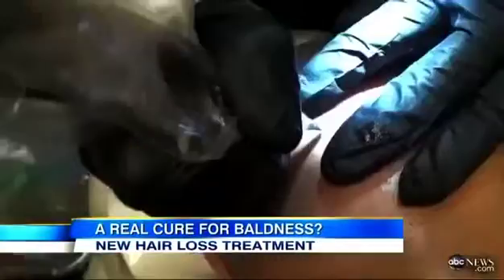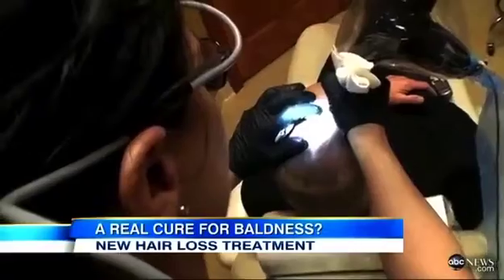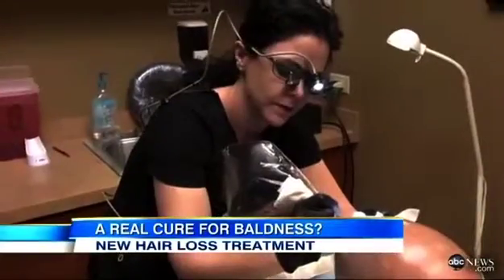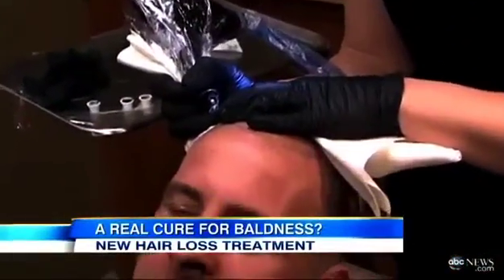It is kind of a depressing feeling, and it's something you can't control — it's just changing. Mike's wife watches as he gets the first of more than 10,000 marks on his scalp. It's not very painful, but you notice it. The idea is to make it seem like Mike has a full head of hair but has just chosen the buzzed look.